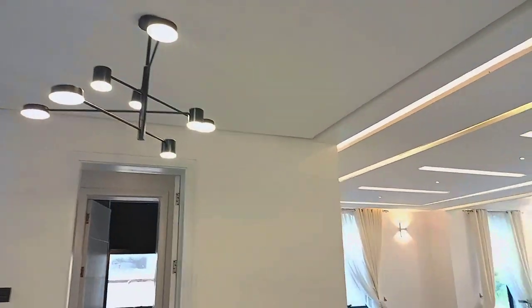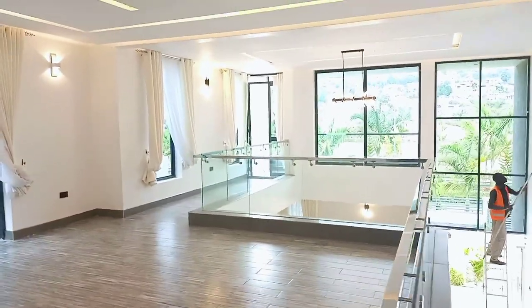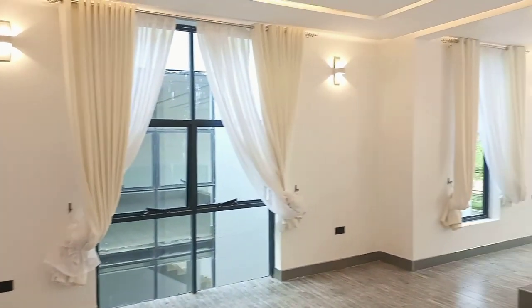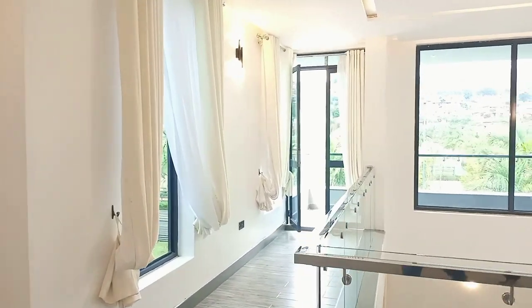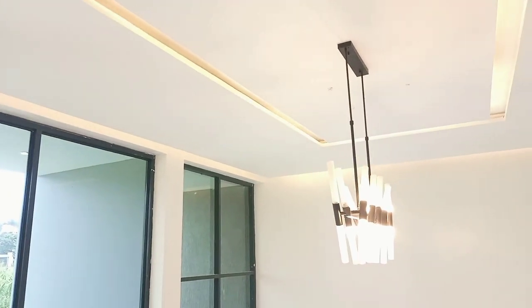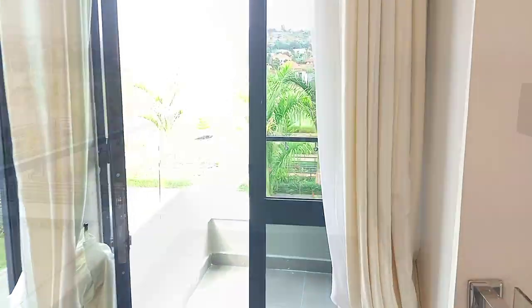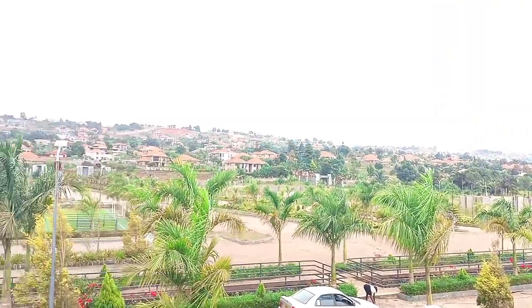So this is upstairs. As you can see, you also have another lounge for the family — you can make it your living room or TV room. It is really beautiful, and the house is really open, so it lets in beautiful light, which enhances its beauty even more. With the outside having such a beautiful view, look at this — it is just extra, it's just beautiful.